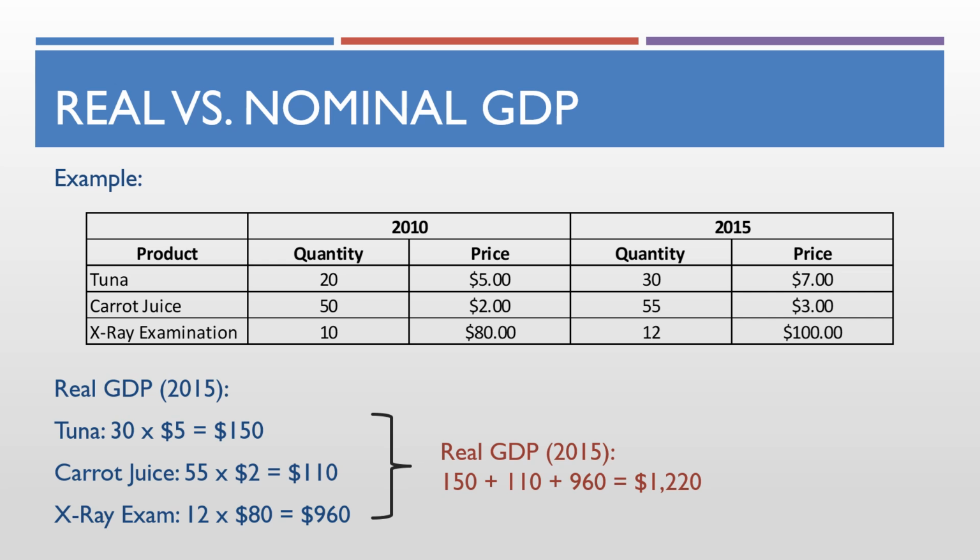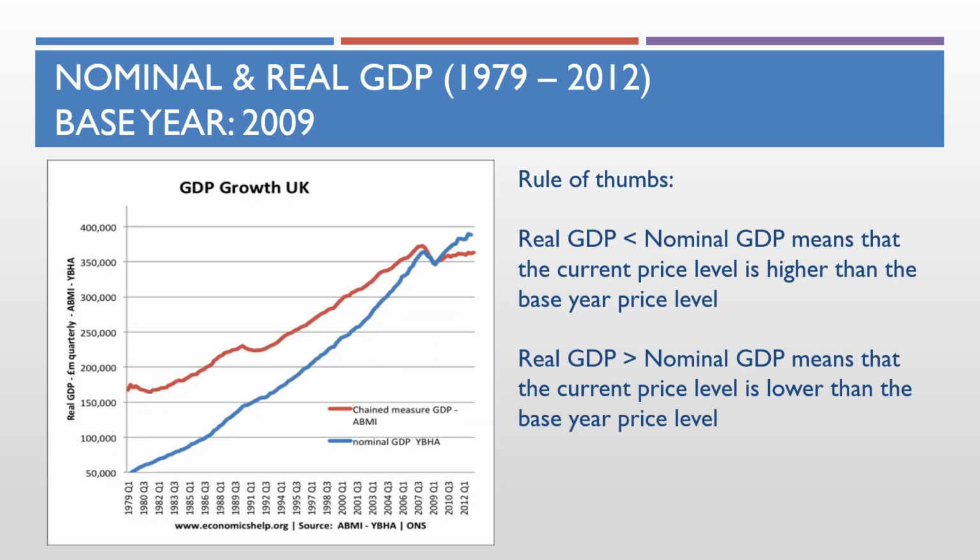So given this simple example, hopefully it makes sense now for you to consider using the real GDP to compare total economic activity across time. After this simple example demonstrating the use of the real GDP, we also notice in this graph that the real GDP and the nominal GDP have a very interesting characteristic as well.